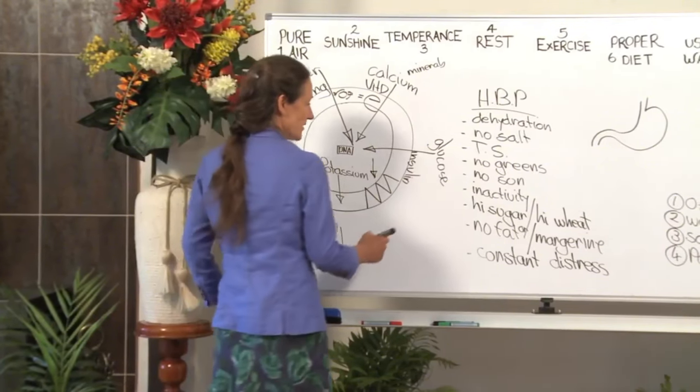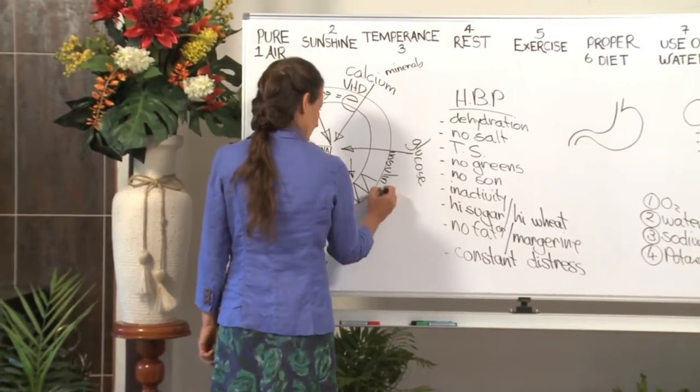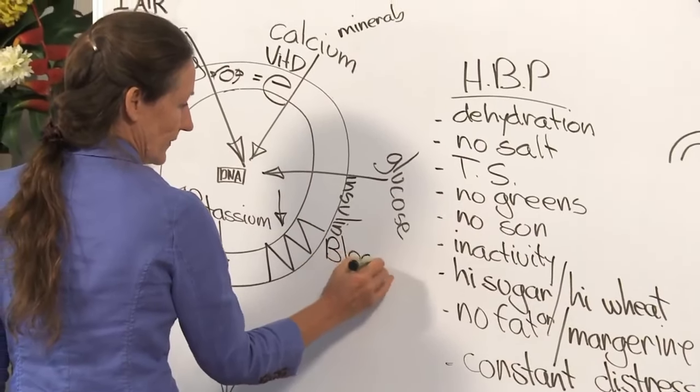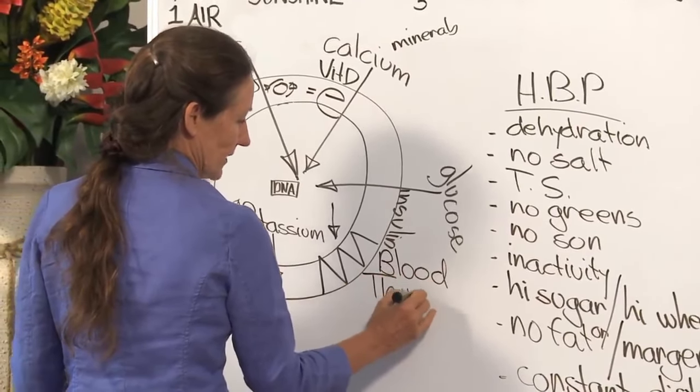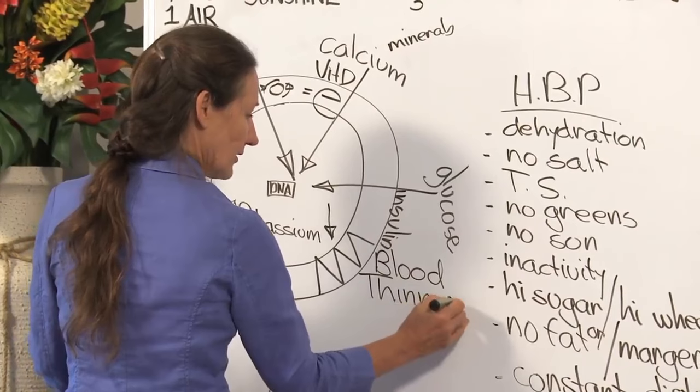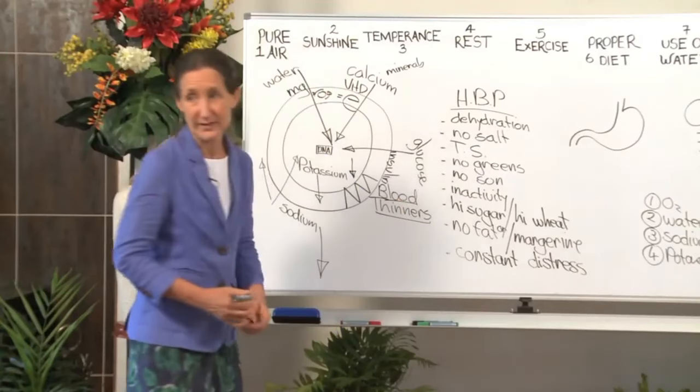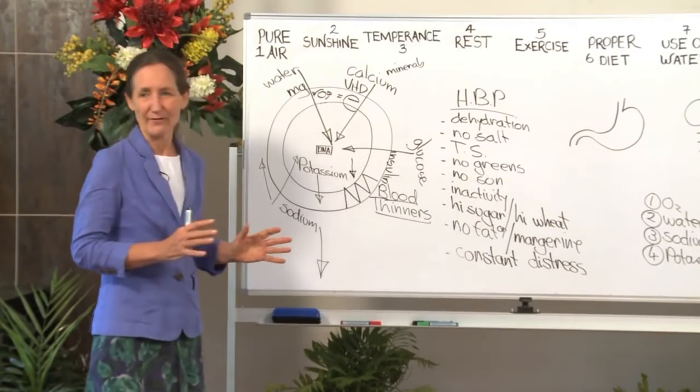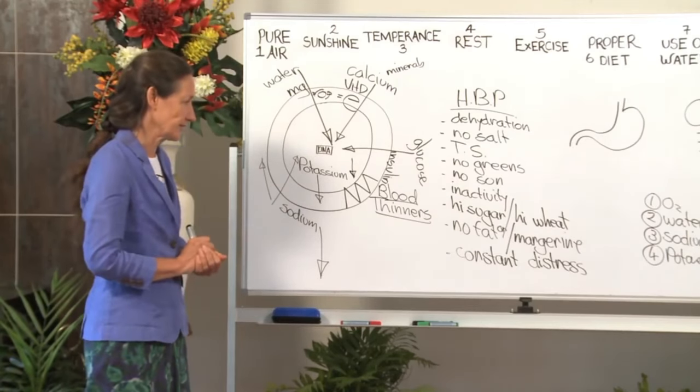What's also necessary to keep that blood nice and thin to prevent high blood pressure is blood thinners. So let me give you a list of blood thinners. There's no need for rat poison. I mean warfarin. Did you know that that's what warfarin is? It is rat poison. And there are far more powerful things that can be used that don't have the danger of the side effects of warfarin.